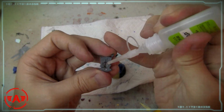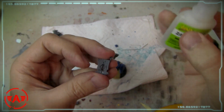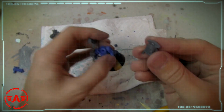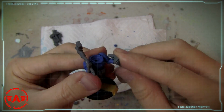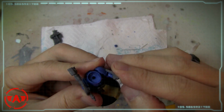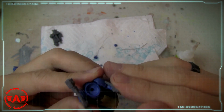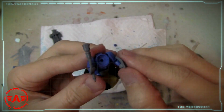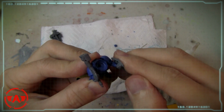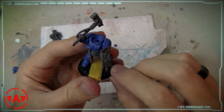Alright, so that should line up good, so let's go ahead and drop a little dribble of some glue in there. And let's line up that hand. Nice. That looks great. I like it. Whoops. I like when it slides too. Nice. Let's tilt it just ever so slightly. There we go.